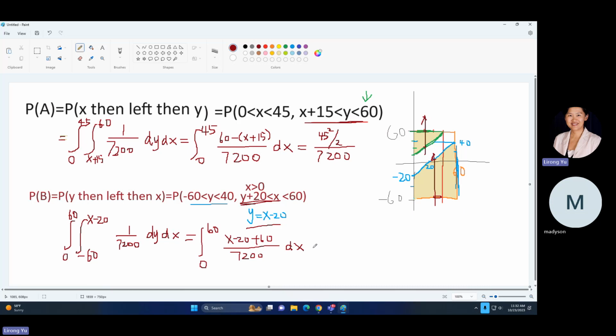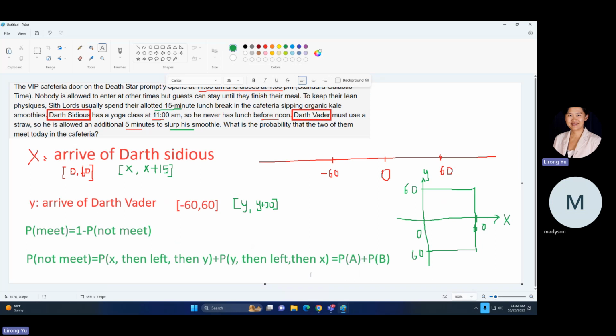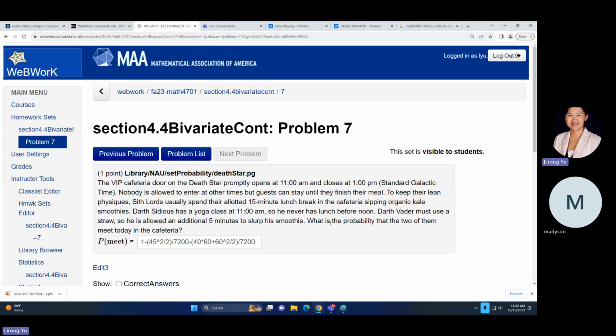So we finish this calculation, which gives you the other probability, and then we go by substitution. You go back here, once you find probability A and probability B, 1 minus the summation of them will be the probability they're not meeting. That's the whole information. I hope that helped. In this question itself, the density function is simple. It's a uniform distribution. The density function is a single number. It's the integration limit that often gives us a hard time. Right, I hope that helps.